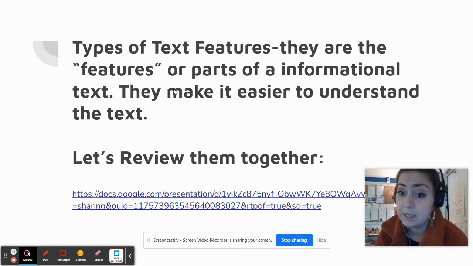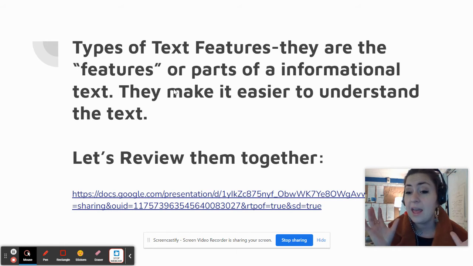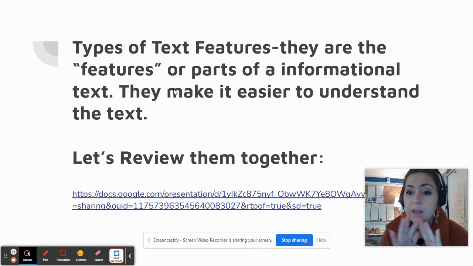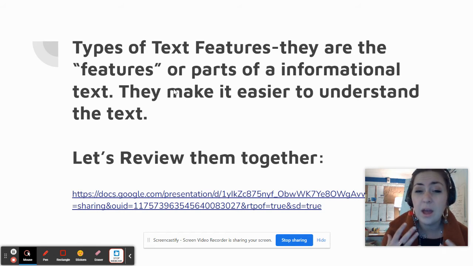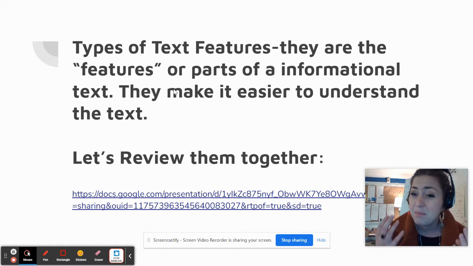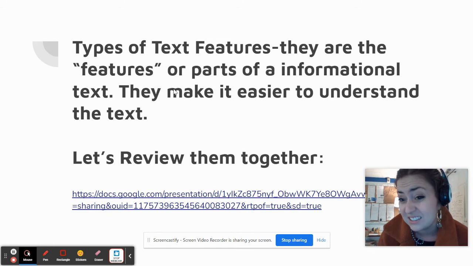As far as introducing text features, I want to make sure that you do it kind of like this. You go, guys, we're working on this thing called text features this week. Let's really break that down. First of all, let's talk about what a text is. Guys, when you're writing a text to someone, what is that? And they'll respond, oh, it's like when you send a message. Yeah, and you say, we call it a text because it's made of words. When we're looking at a story, that's also made of words. Anything made or put together with words is a text.